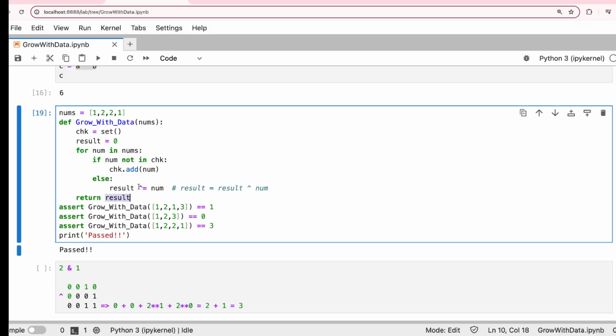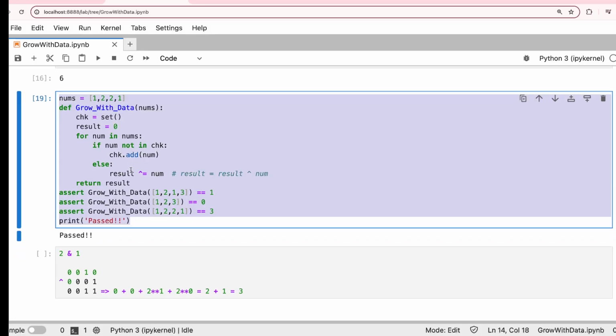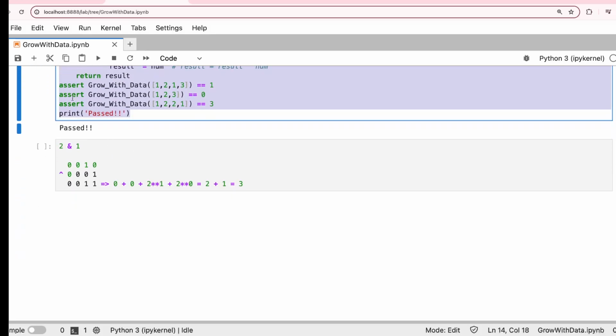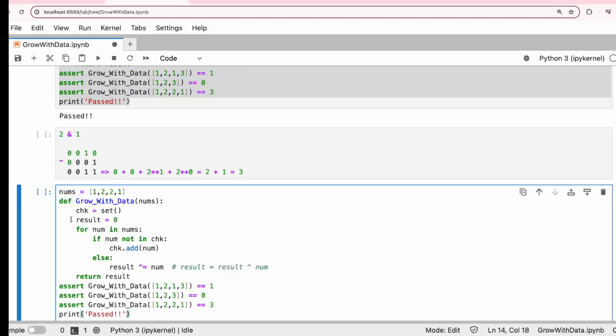The main thing we have to know is this caret symbol. This is what the XOR symbol is. If you know that, the other things are easy. So this is a normal for loop, right? So we can just change a little bit of this. Instead of using the loop, we are going to try the dictionary part. So instead of set, we just say check equal to the dictionary.